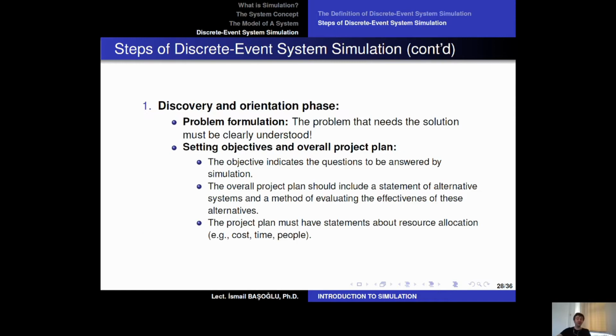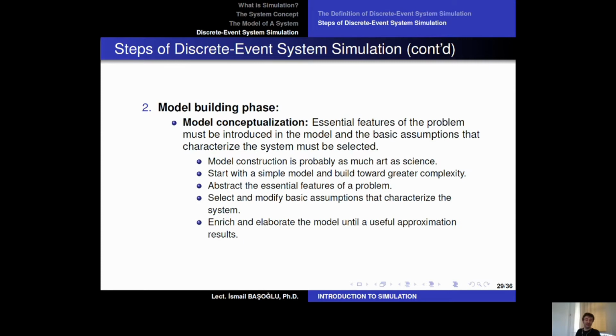Okay, and we need to allocate time for each of these tasks, and people, human resources, meaning the simulation experts here. Therefore, because simulation development is a project, the project plan must also have statements about resource allocation. This is not just a rule of simulation projects, this is a general rule for all types of projects.